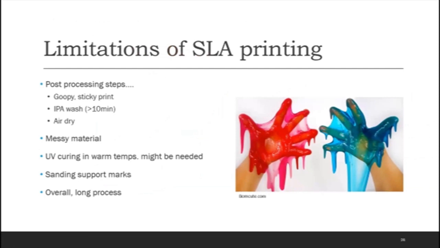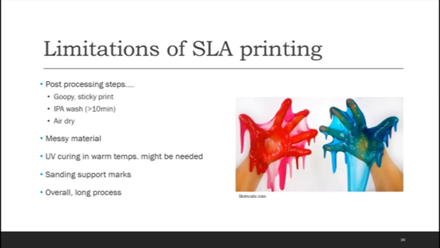And I want to talk now about the limitations that I see from SLA printing. So of course, after it comes out of the printer, you have to rinse it in IPA. And this could take over 10 minutes, maybe a little bit longer. You have to air dry it as well, because I still feel it's a little bit sticky once it comes out of the IPA wash. So we recommend air drying it for a few hours, so it's dry enough and not sticky, so you can touch it with your hands.